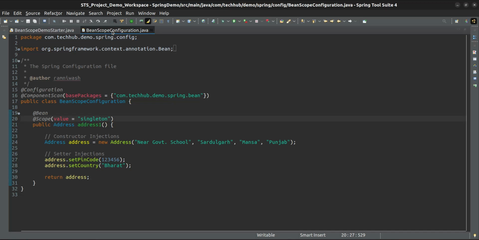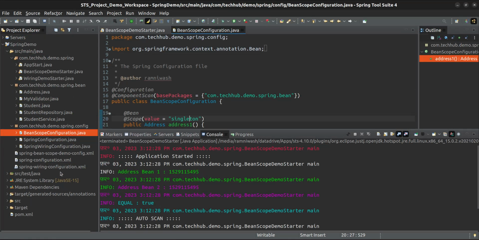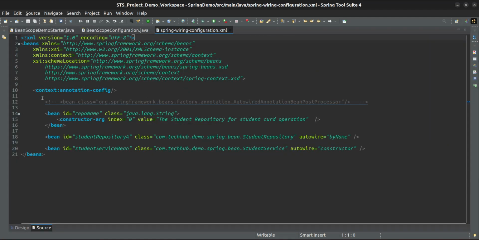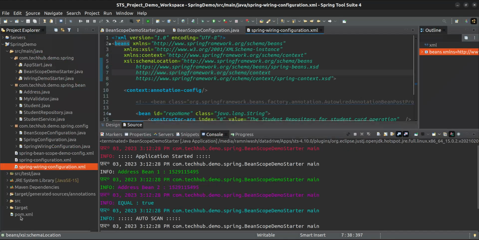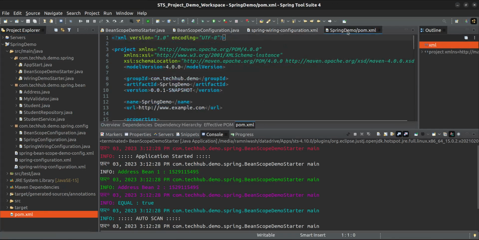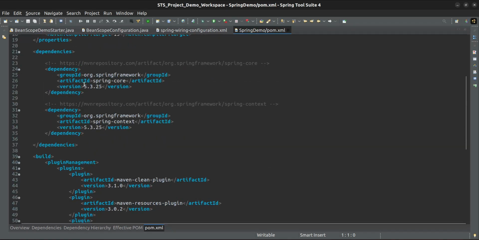If you open that configuration file, your XML configuration, only in XML configuration wiring, you might have seen this. We have added one extra bean here, but that bean is not required because we were missing this namespace before. So this namespace we have taken the latest one for our Spring. Whatever Spring version we are using, for that we include this namespace in the XML. So in that case we no need to see.